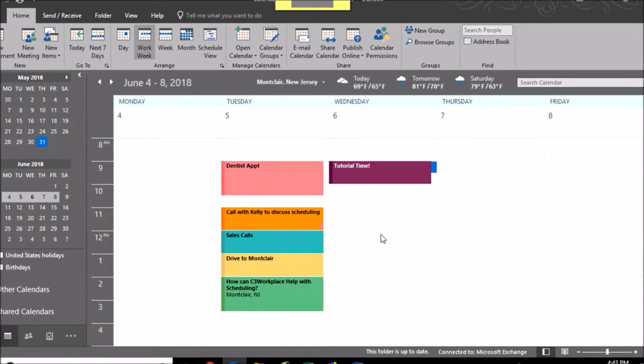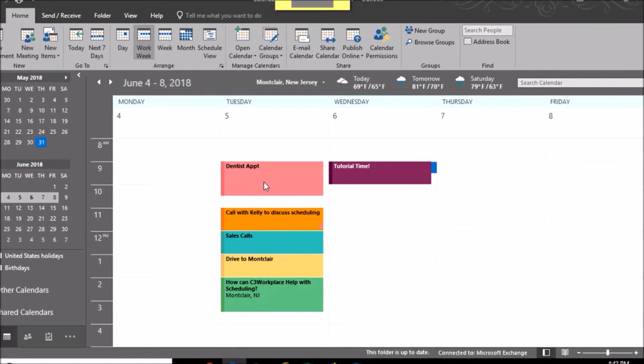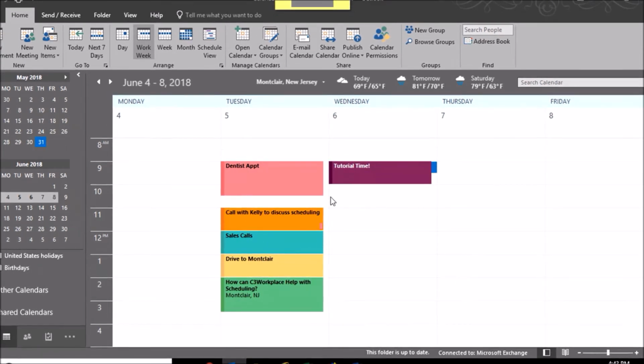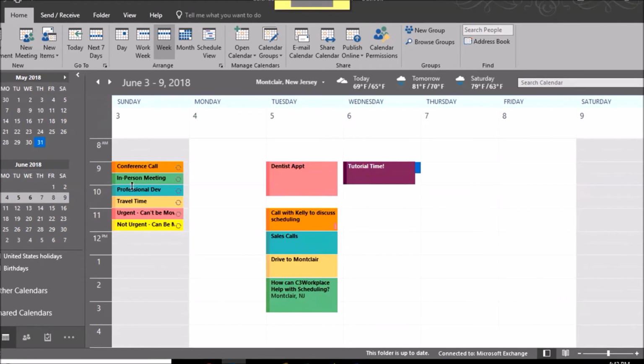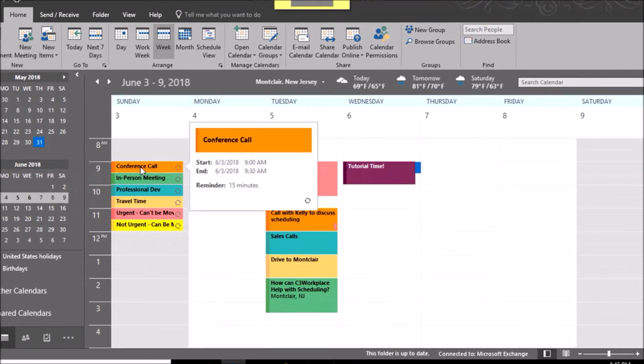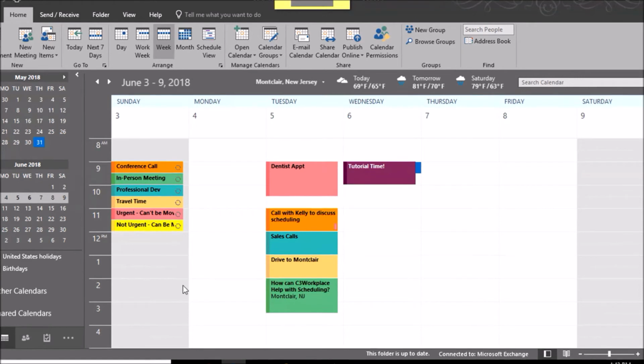Another little hint we like to do, especially when you're first starting out: if you don't remember what color means what, it's easy to just look at this and think, oh, just colors, I don't know what this means. So a little hint from us is we do the week view, and you'll see we've created a key here on Sundays because we usually just use this for work, so there's not going to be anything on Sunday for the most part. If you use Sundays, you'll have to find another way to do this. But this is how we do it for our work week.